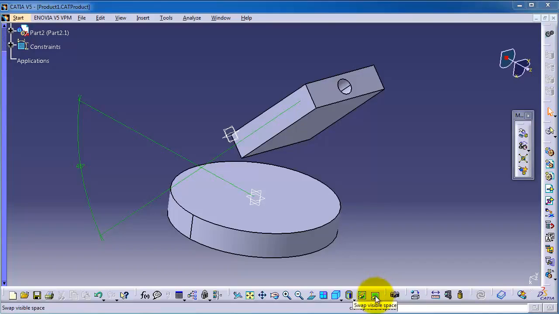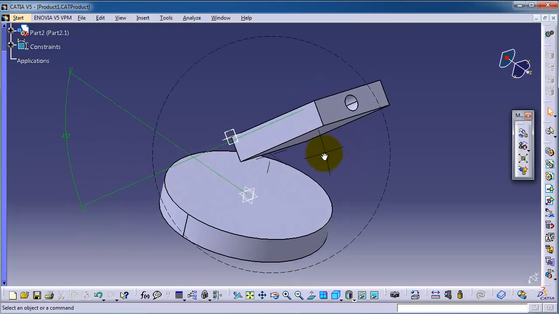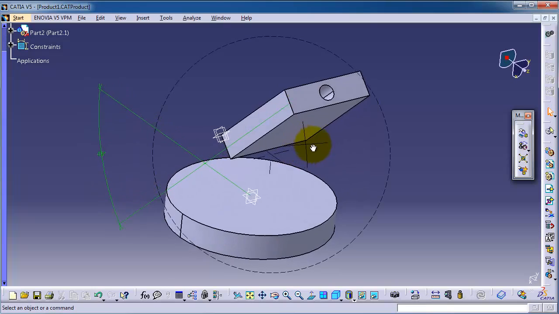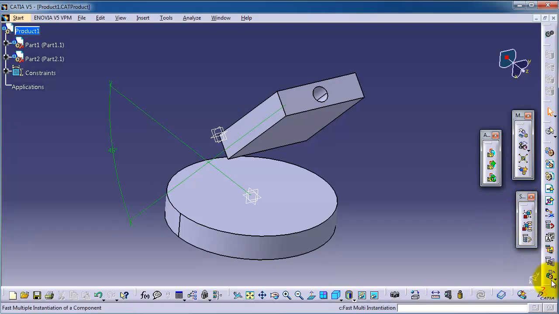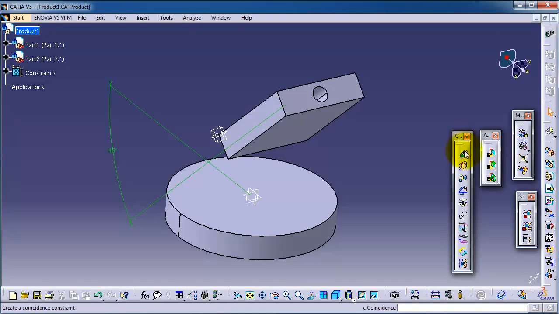Tutorial 88, Assembly in CATIA. In the previous tutorial, we showed you how to use the constraints to make a precise positioning for your parts and make your assembly. The constraints toolbox is found somewhere here. You can drag the toolboxes here if you don't see your constraint, and here you see your constraint toolbox, and we already used most of these constraints.